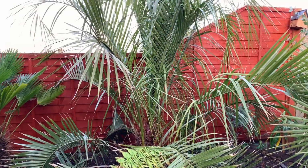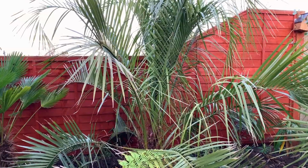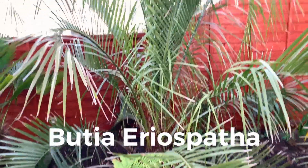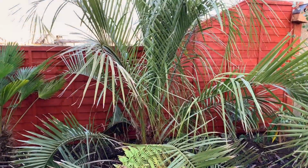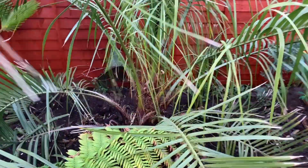Moving on then to my favourite of the Butias. This would be my top choice for growing in the UK, and it's Butia eriospatha. Now, this seems to be a very fast grower. This plant in particular was about half this height. It's one that I planted out of the old garden. It was only in the ground for a couple of years, and it's put on definitely 2+ feet of overall growth, and it's starting to build up quite a decent trunk now.